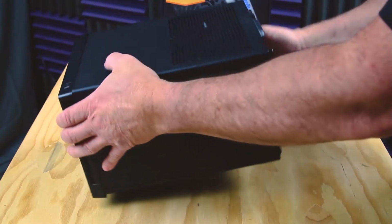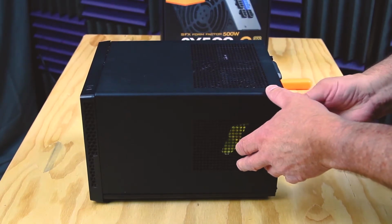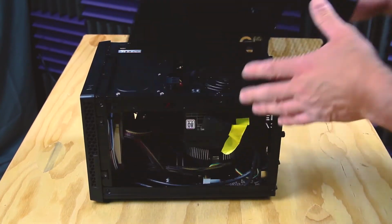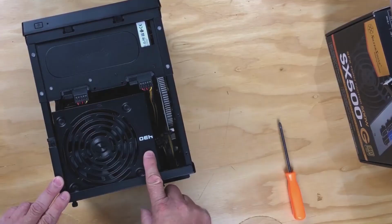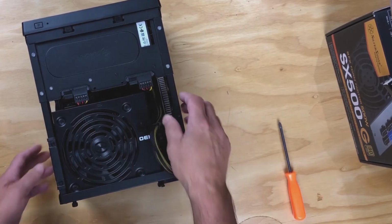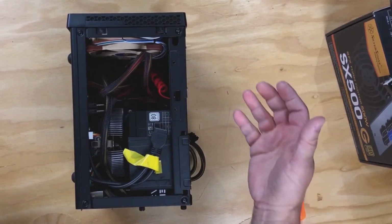So I got to thinking, I said, well, hey man, let's see what's in this. So I thought, okay, let's open this up here. Take a look. I have a 430 watt ATX power supply, and of course this one is non-modular. That means I have wire management all over the place here. You can see it's a mess.